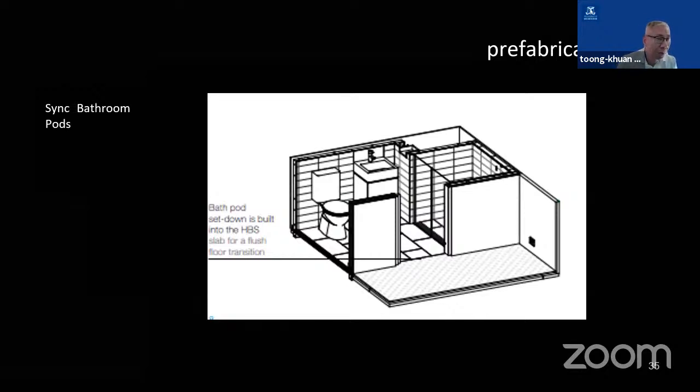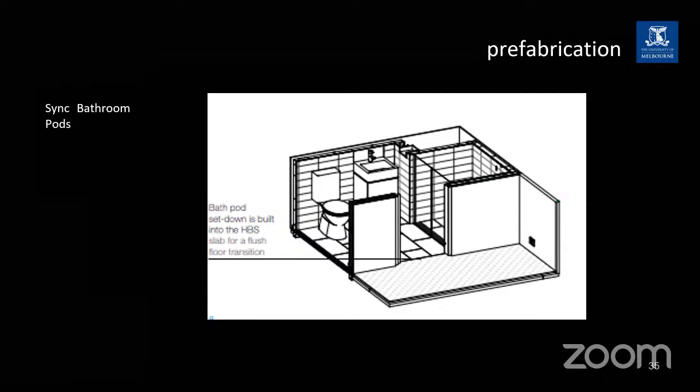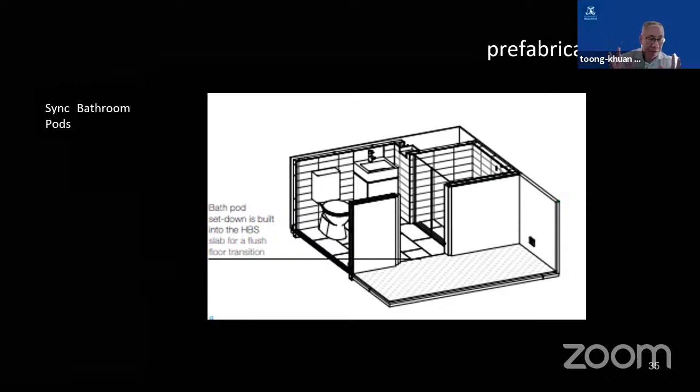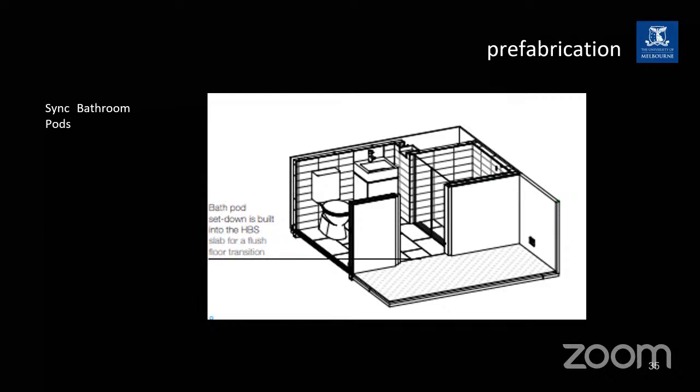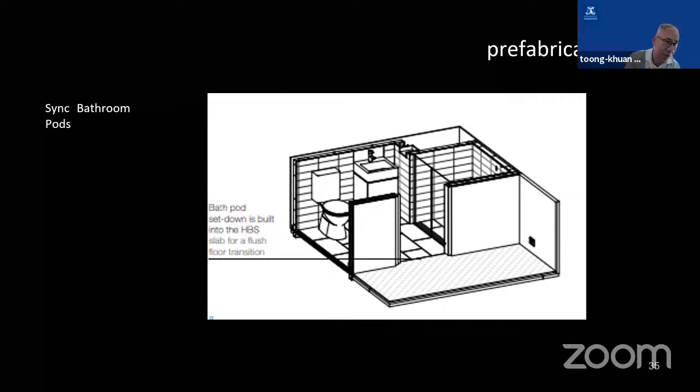Okay, so these are the bathroom pods. Remember I said that the ones that are wrapped in black plastic are prefabricated as one unit. So it's got a concrete floor. It has steel studs as the wall panels, insulation, and it's all wrapped up, ready to go. It has all the tiles put in, all the bathroom fixtures, all the plumbing, all the electrical, the mirror is in, the vanity cabinet is in, so everything is pre-installed. All they have to do is use a crane, pick this up, and put it into its final location.